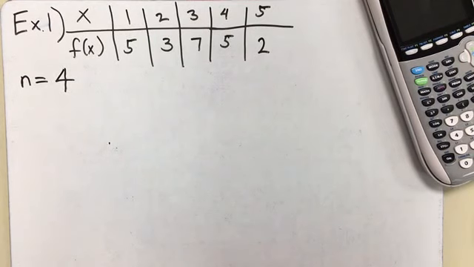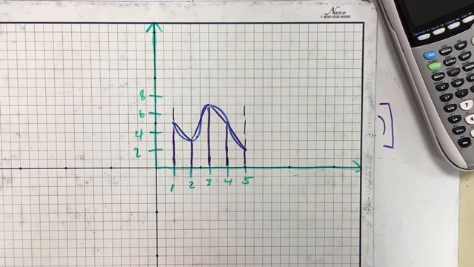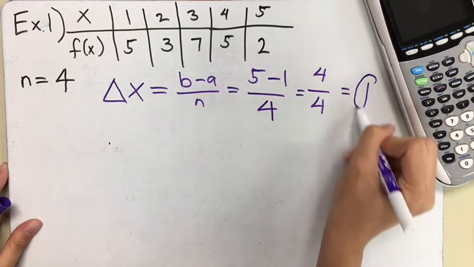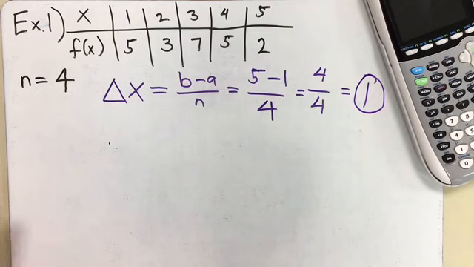In this example, we will be finding the area under the curve from the given chart. Because there are 5 values, n equals 4, and there are 4 partitions or 4 trapezoids. Since the last x value is 5, b equals 5, and since the first x value is 1, a equals 1. To find the height, we must use b minus a over n, which would be 5 minus 1 over 4, which equals 4 over 4, or 1.